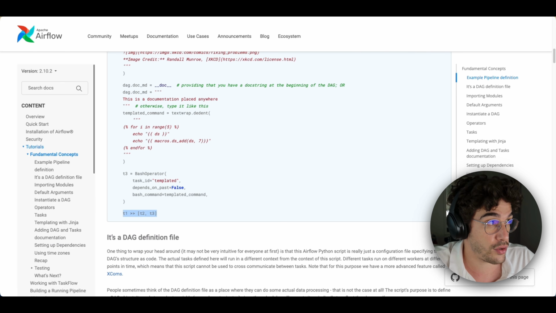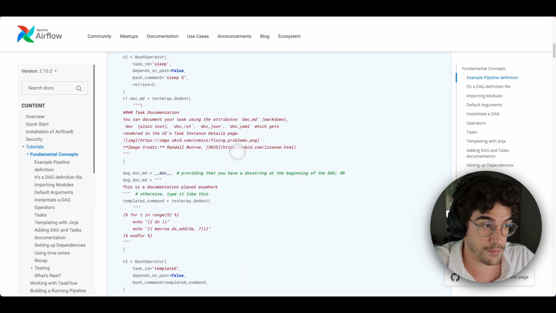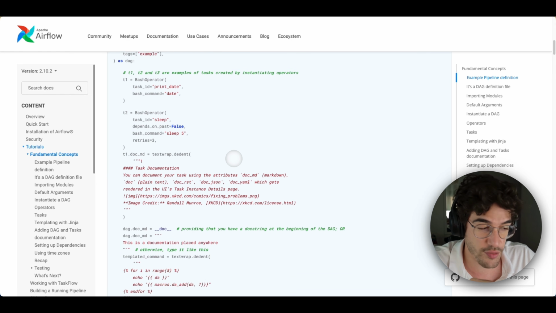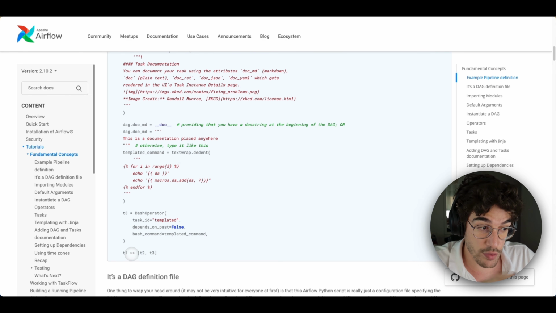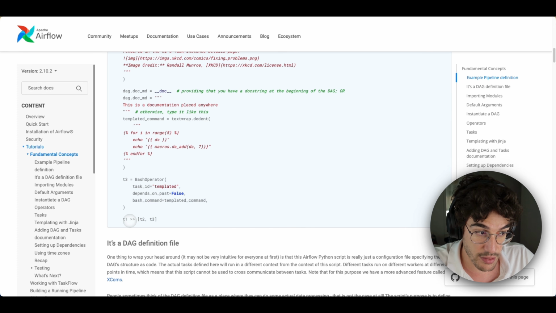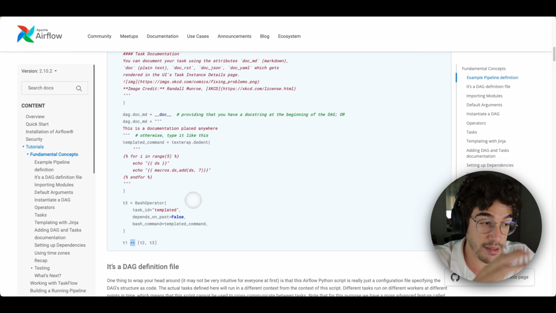By the way, if you don't know what Airflow is, it's one of the most famous orchestrators, and it lets you define the dependency between the tasks using the right shift and the left shift operators. This operator right here. And in my implementation, I'm going to borrow this idea.